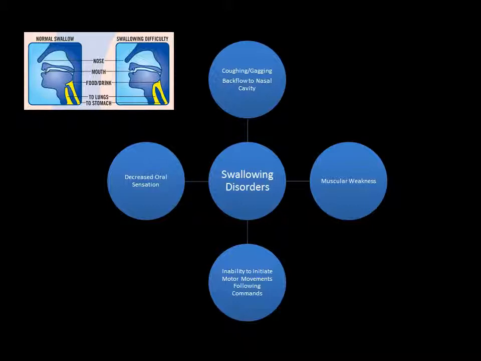We talked about how the velum closes during this stage, so sometimes that can be delayed or velopharyngeal closure may not happen at all. And so patients may exhibit food coming out of their nose. That may have happened to you when you're laughing or talking with friends and Coke or water has shot out of your nose. That is because you're talking or laughing, so the velum and the pharyngeal wall are not making contact, and so that liquid can come up and go through your nose.